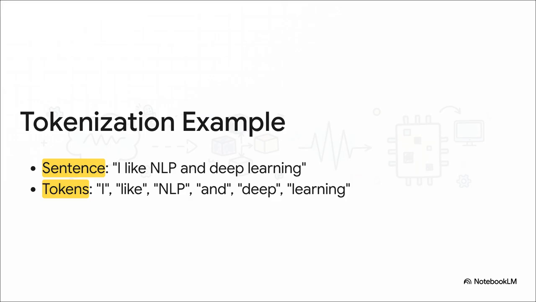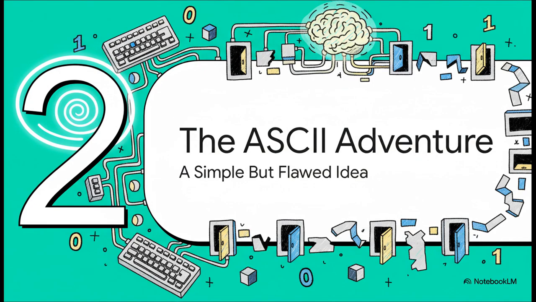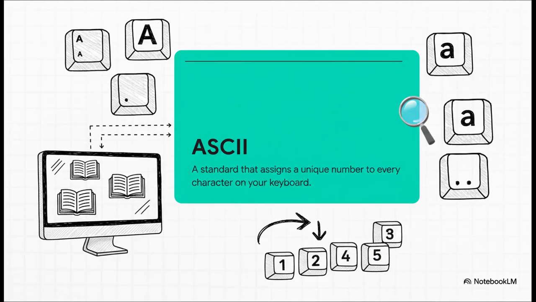Now, for the real question, how do we turn these beads into numbers? You know, the first idea that probably pops into your head is to use something computers already get. ASCII values. It seems super logical, right? A perfect place to start. But as we're about to find out, this path has a few hidden traps. So what exactly is ASCII? Think of it like a secret decoder ring for your computer. Every single character, every letter, every number, every symbol on your keyboard has its own special code number. So L has a number, I has a number, K has a number. You kind of see where this is going, right?